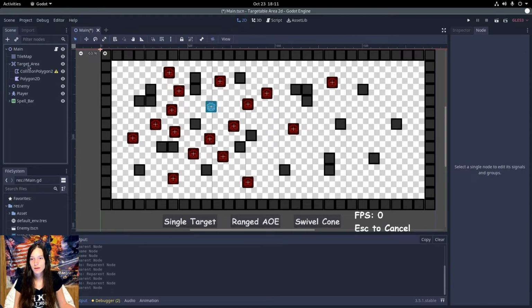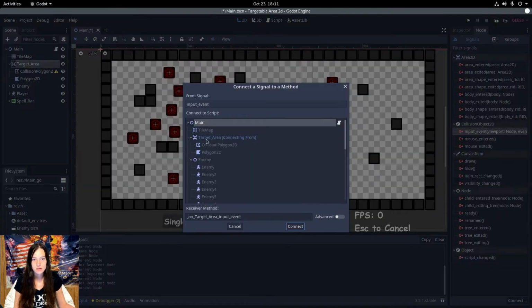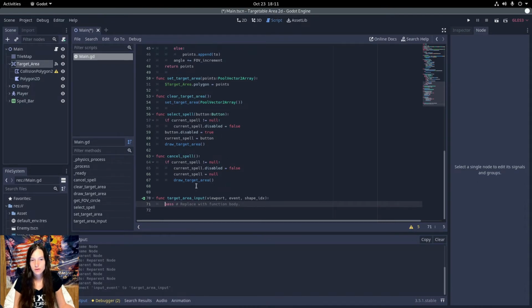I'll move it back above the enemy and connect to the input event signal, and I'll call the target area input function on the main script. So it'll generate that function for you with all the parameters.